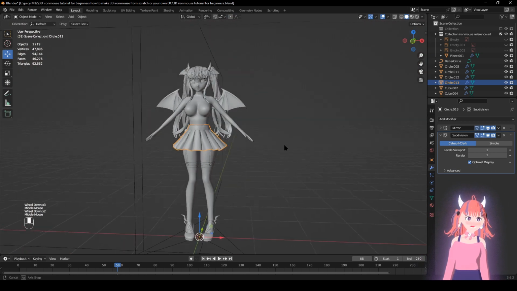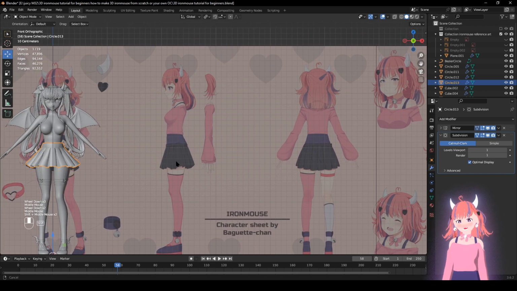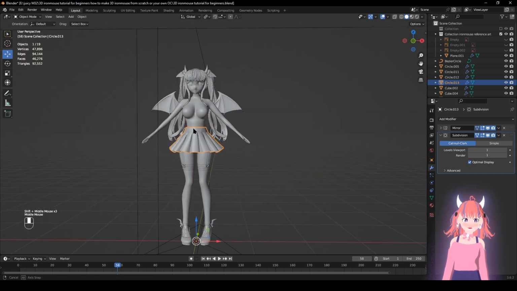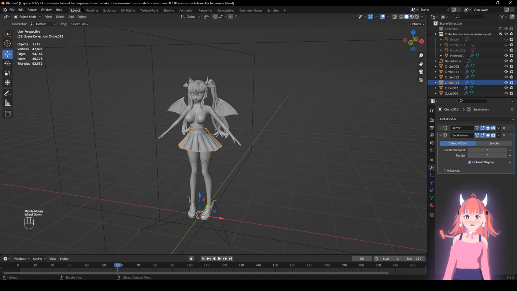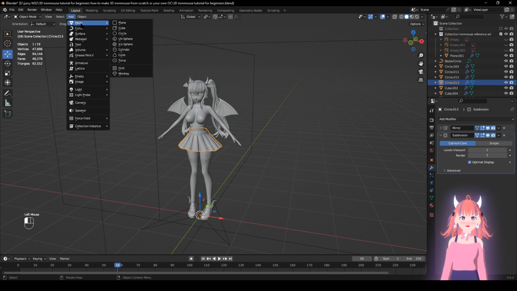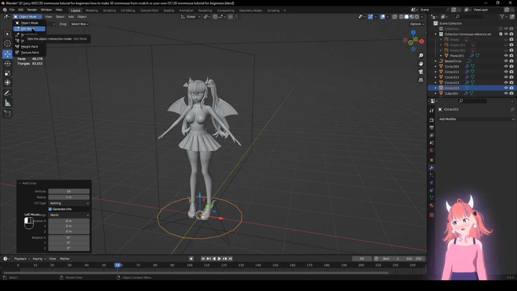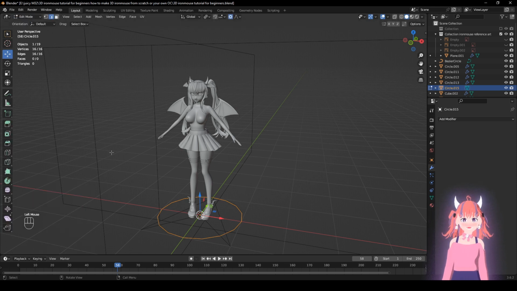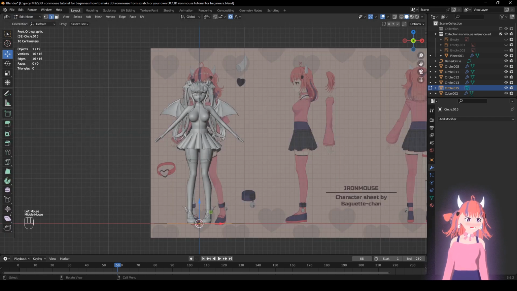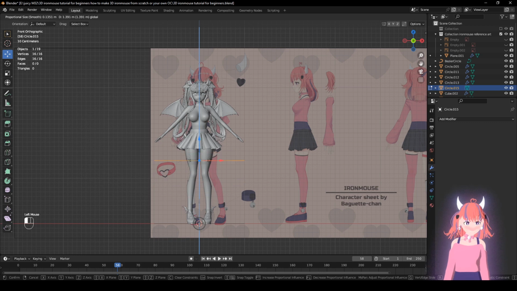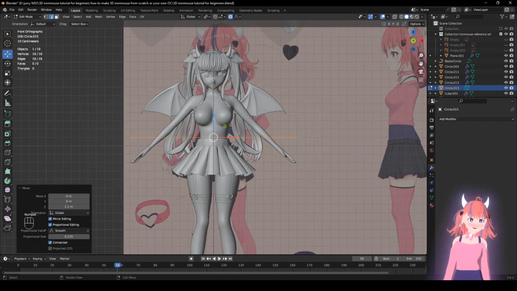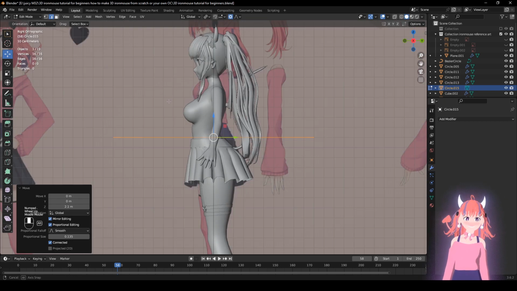All right, now it's time for the sweater, top sweater. And one of the ways to do it, zoom out, down left, go to Add, Mesh, Circle, and we're going to do a 16. After that, go to Object Mode, go into Edit Mode. Make sure you have this selected, middle mouse button, Alt to snap it in views. Left click to select this, Control to snap it, and slash dot on the numpad.